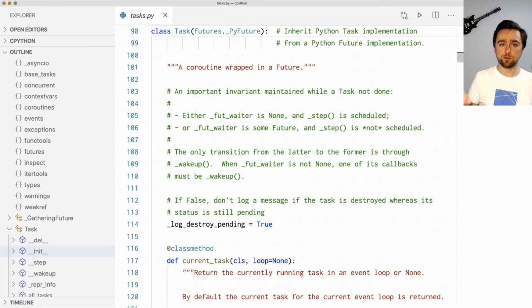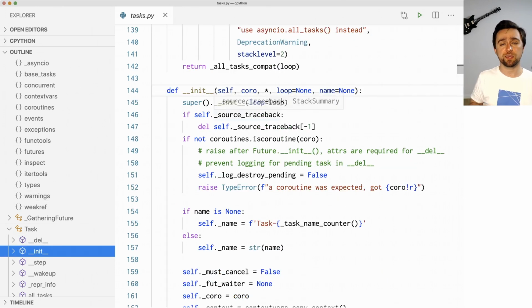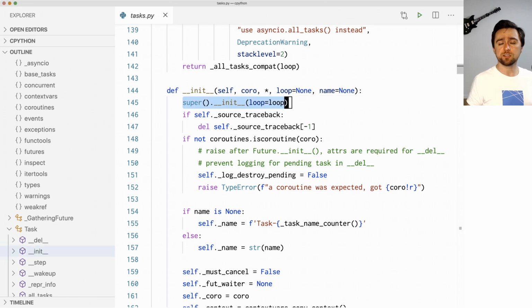So the Python Task class in 2020 inherits from a Python Future implementation. Not much changed, in fact, since we looked at futures.py in Python 3.4. There is some new handling for things like context variables and some APIs that evolved over the years.